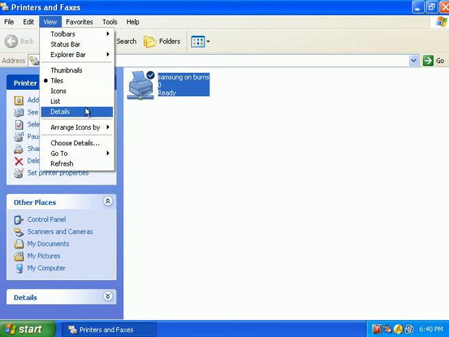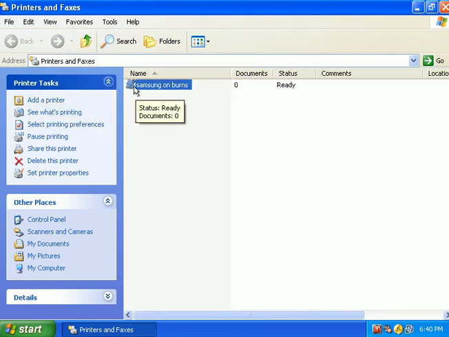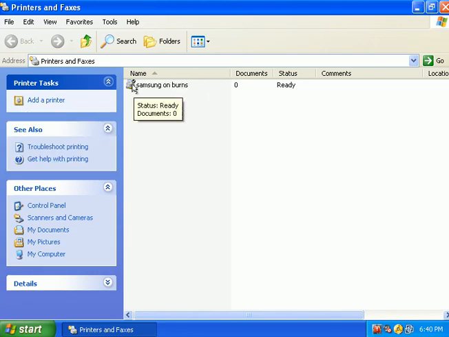And this is the advantage of running the script versus installing the traditional way. You would have to install the printer for every profile that would log in, or for every account that logs in. So this would be the best way to go, to run the script. So no matter who logs in, the printer will always be there and it will be set as their default.